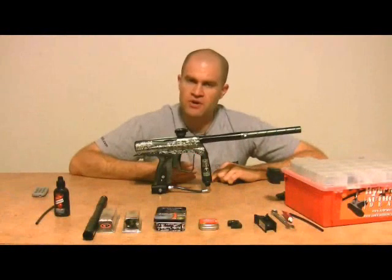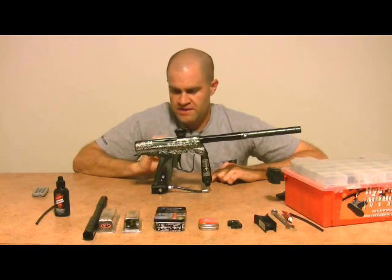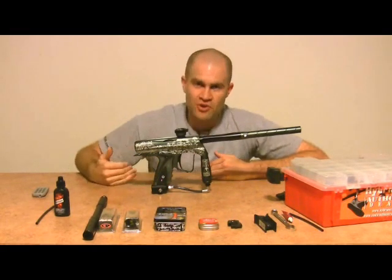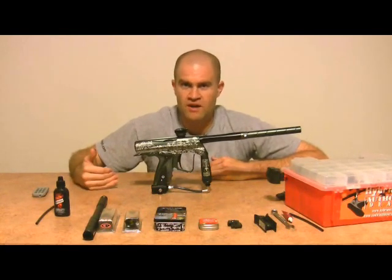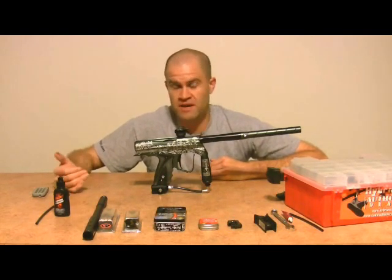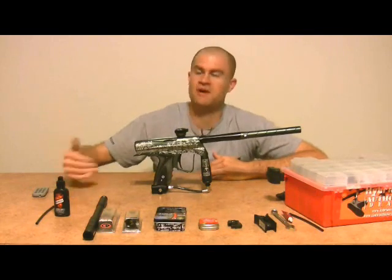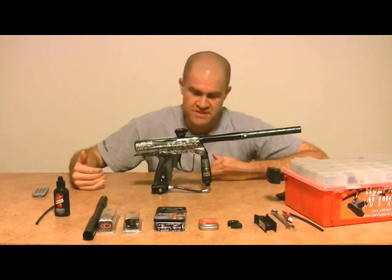You saw the five different modes that came with the stock Smart Parts Shocker. The board in here — I already mailed it back because after Smart Parts came out with the updates after five years, the rules changed, and the lowest you could get the stock Shocker board with the default dwell of 12 was 12.1 balls per second. I shipped my boards back to Smart Parts, and they are now coming out with another update — two updates in the course of three or four months — with a new board update that will get the rate of fire down to 10 balls per second.